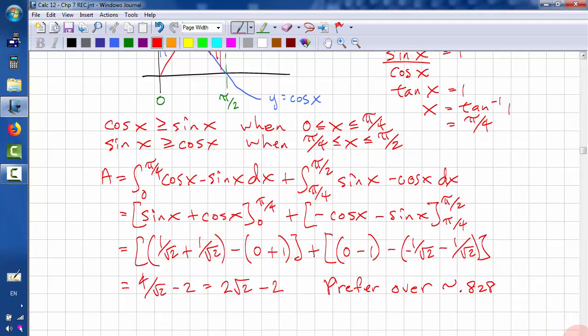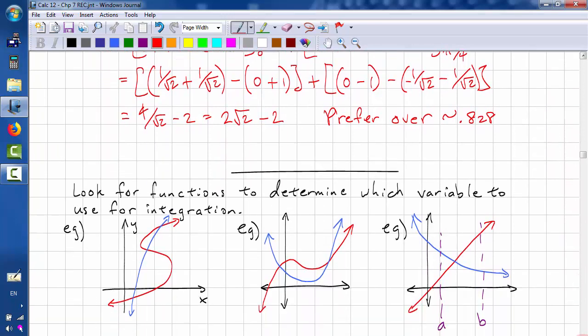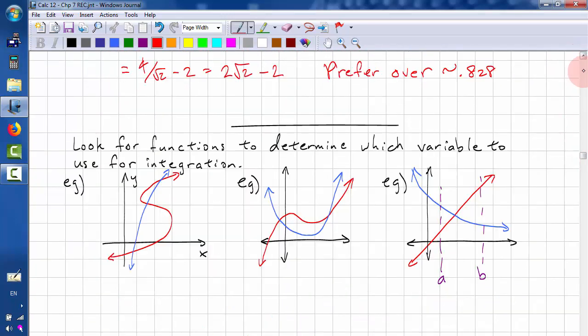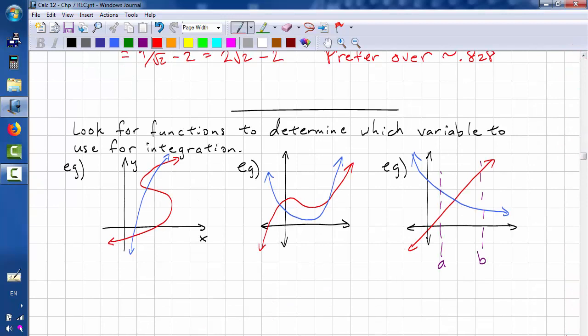So we know how to do integration. So that's not what we really want to concentrate on. And it's best to look at examples and see how we want to set things up. Okay, in this example, if we try to integrate with respect to x, this is problematic because we have lines that are discontinuous. So it starts, stops, starts again. That means we'll have to partition our integrals. So it's best to integrate in this direction.